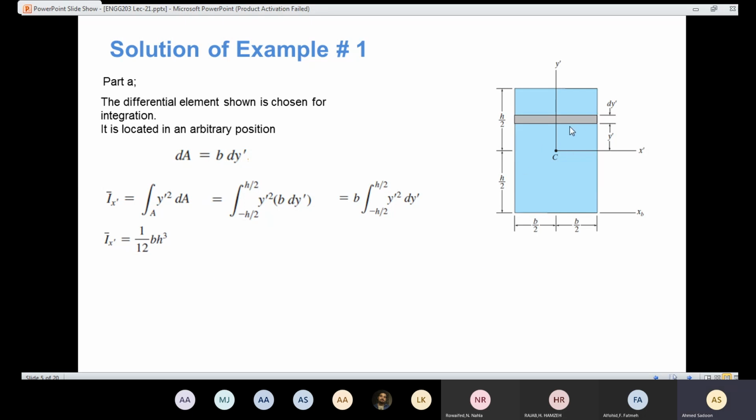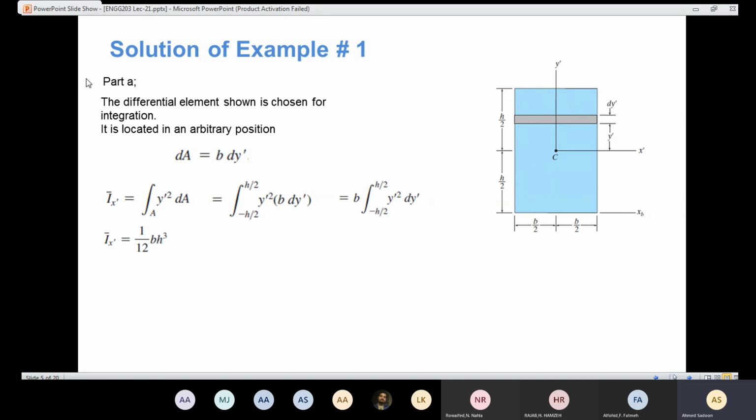So the moment of inertia for a rectangle about the axis passing through the centroid is going to be 1/12 bh cubed. And I can apply that formula for any type of rectangle. So this formula here could be used for any type of rectangle. In the exam or in the quizzes, you should be provided a table that shows these properties, later on when we are going to deal with the composite parts.